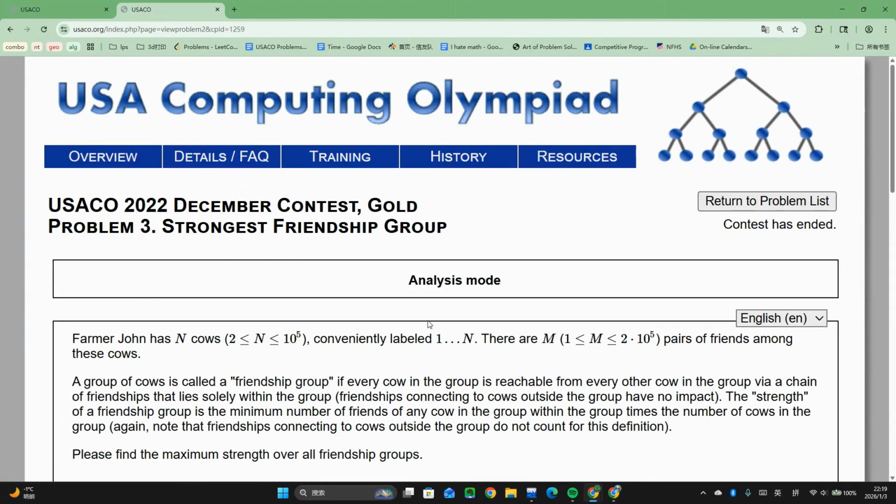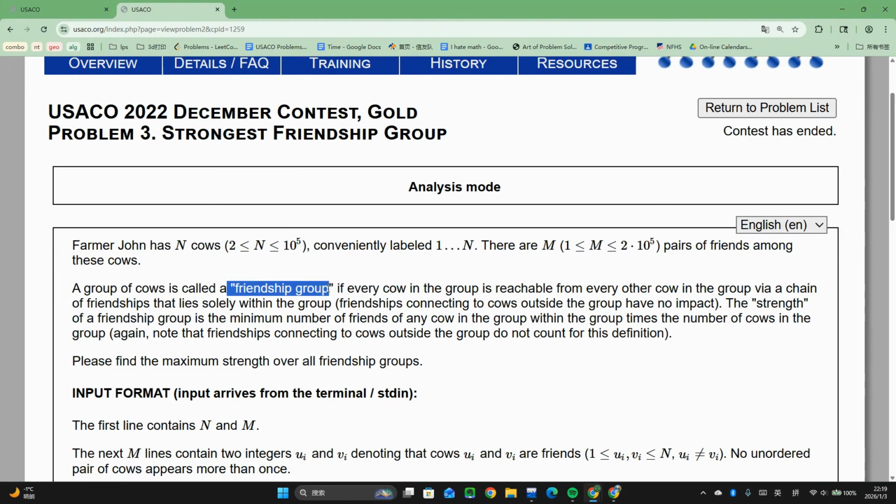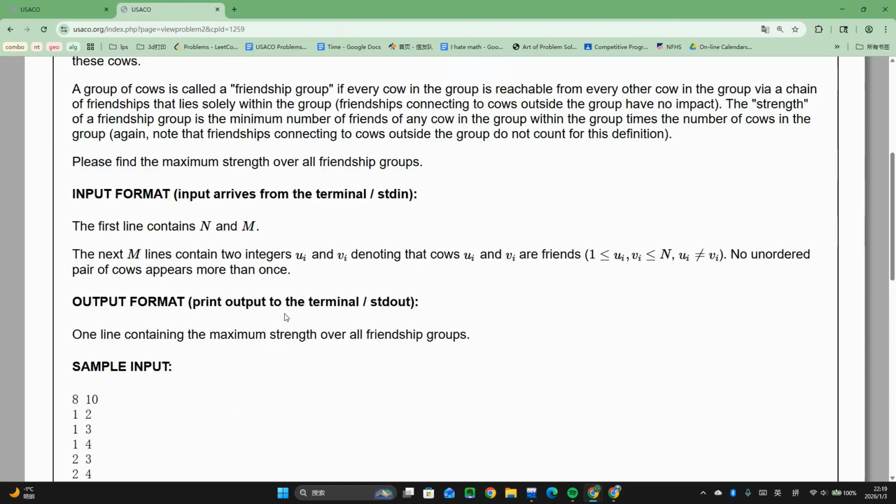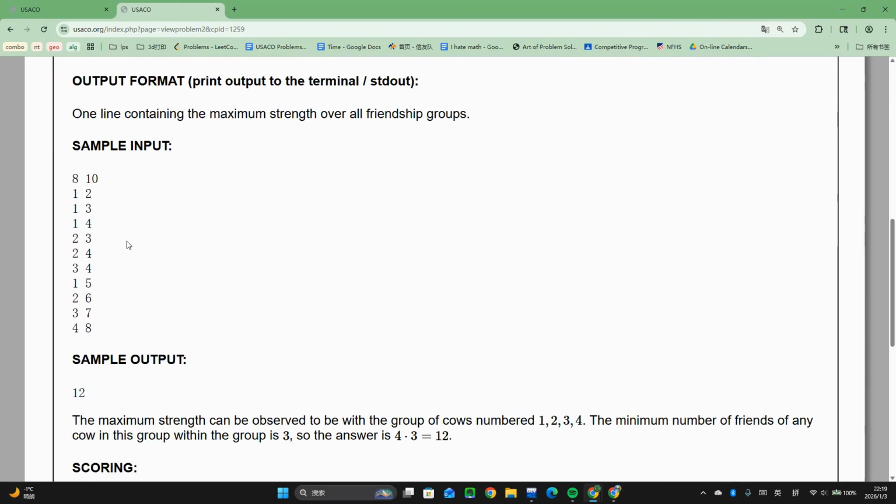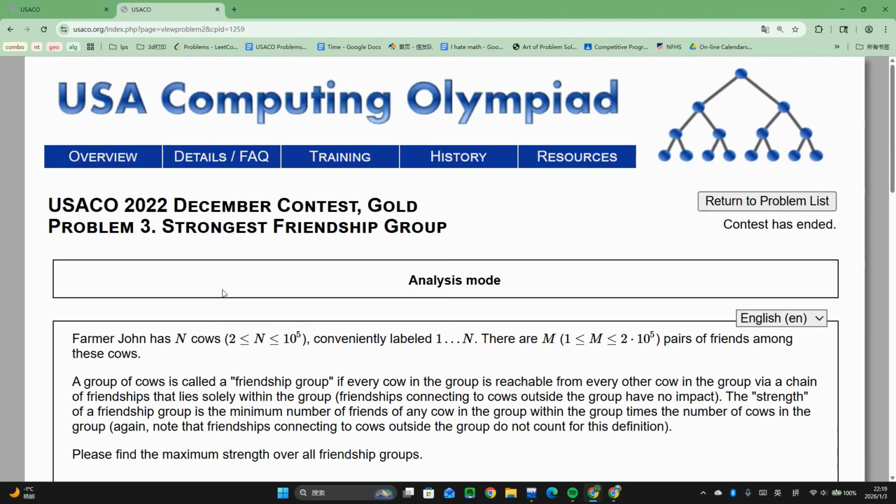And I actually basically had a whole idea for problem three. At first, I couldn't understand what a friendship group was. I thought it was just a connected component, but somehow the sample didn't meet that expectation. So then, after asking ChatGPT, I realized a friendship group is a subset of a connected component. How fun. Okay, so basically a connected component is a maximal friendship group, while a friendship group is not necessarily a connected component, since it is not maximal.